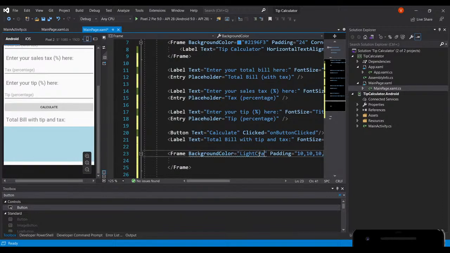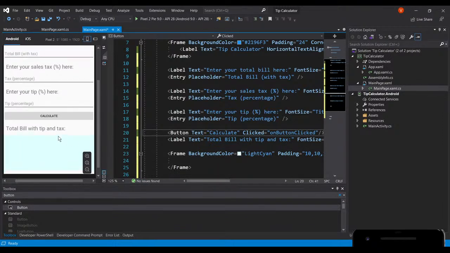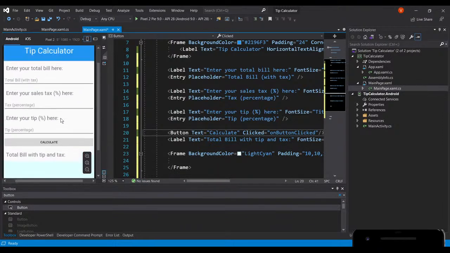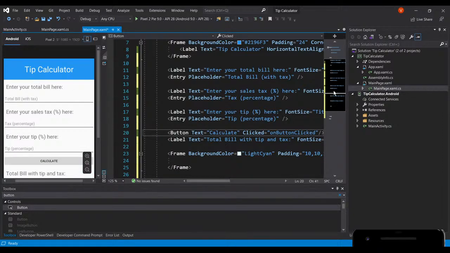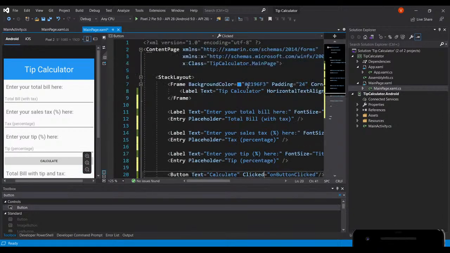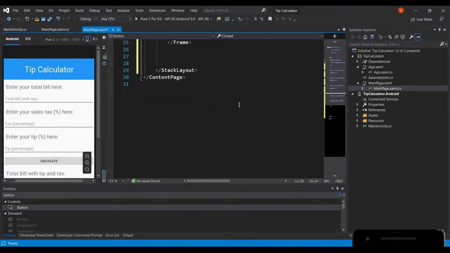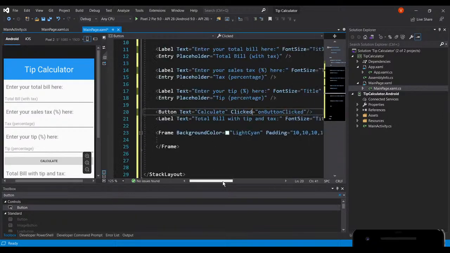All right, let's do light cyan. Hey, you know what? I like that. Light cyan, pretty good. Matching with our blue theme up here. Oh, you can use hex codes. Whatever. I'll just use their default preset.